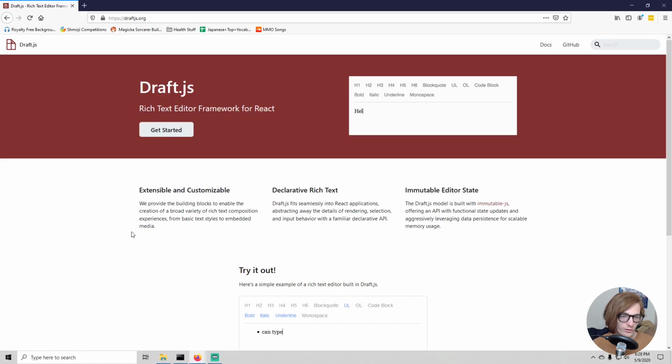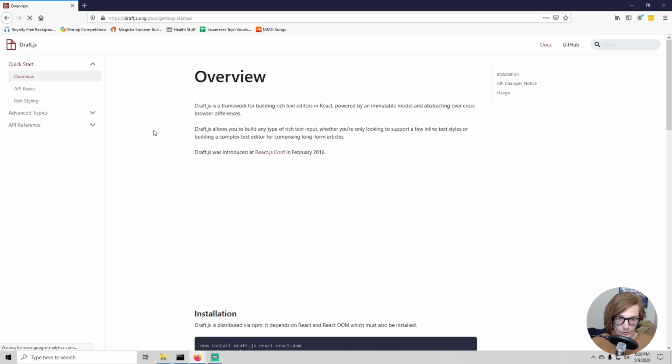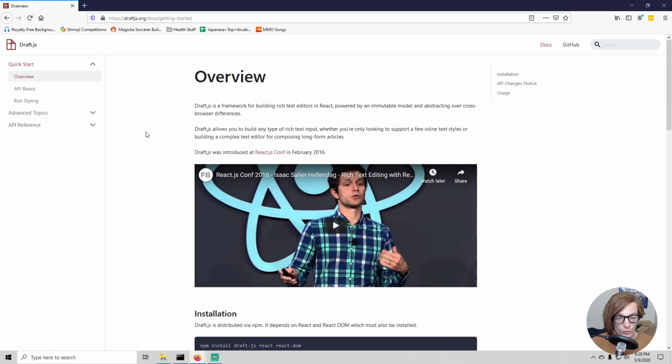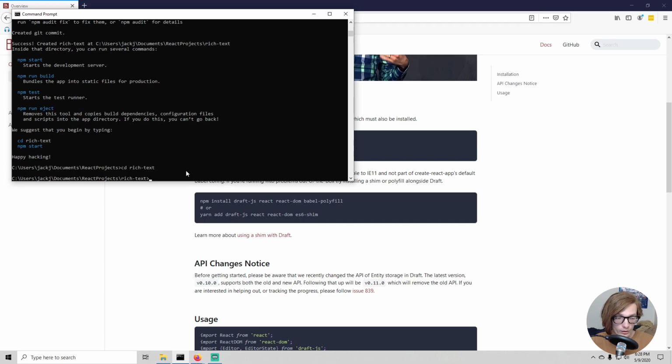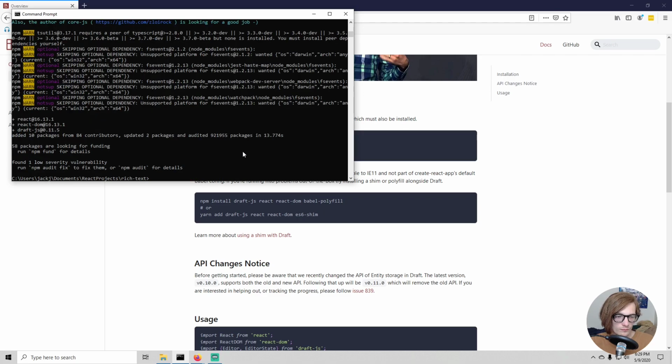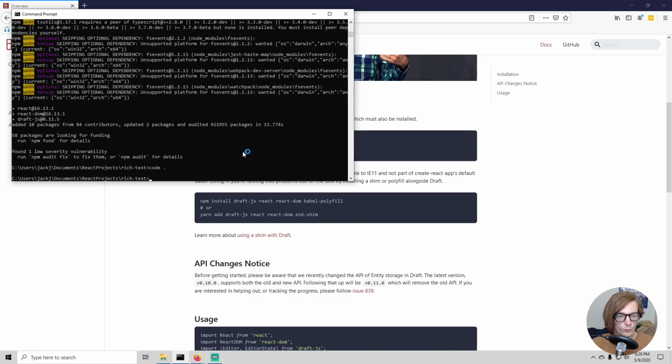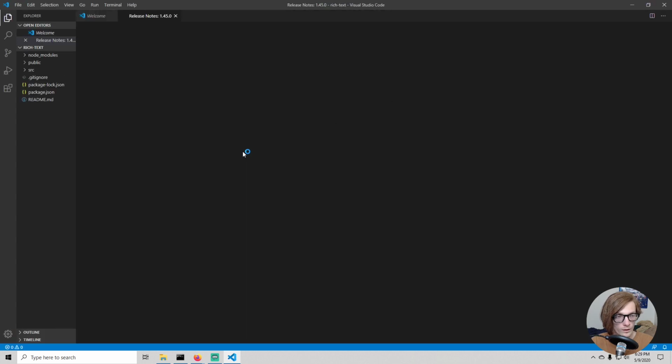Alrighty, let's get started. First things first, just Google search Draft.js and go find their official website. Should be the first thing to pop up. Then you want to press get started. After that, just scroll down and you will see the commands that allow you to install Draft.js. So take it, copy it, and use it inside of the project that you are working in.